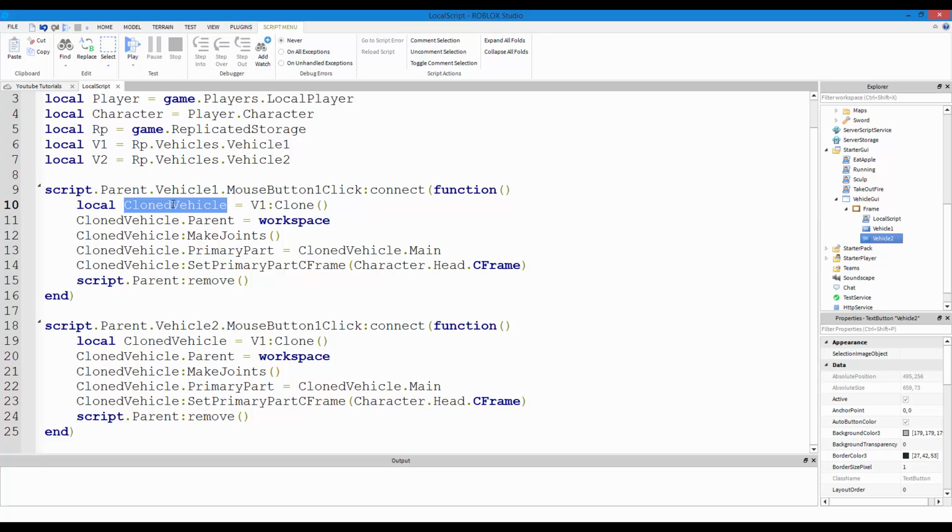Now if you're wondering, it doesn't matter since we have two variables now. It doesn't matter what the name is because there's this function and then the variable is inside the function. If it was a global variable, which is just a variable without local, then we couldn't do it. I mean, it's telling us to change it to local. But watch, if we do that, it's not gonna tell us because we have two variables of it. So we just always want to really keep it local, if you know what I'm saying.